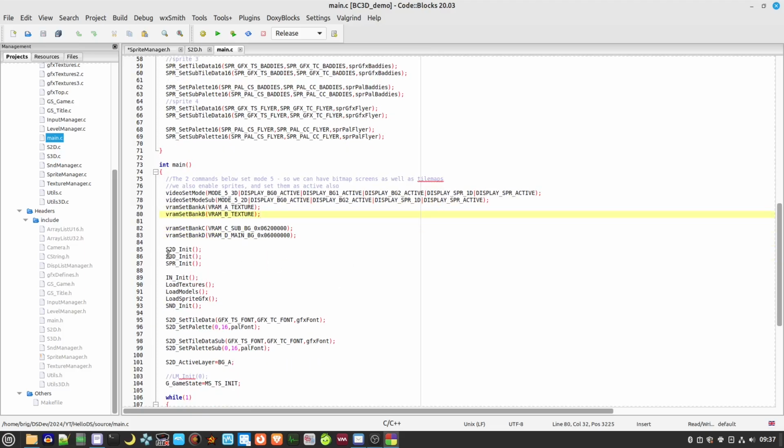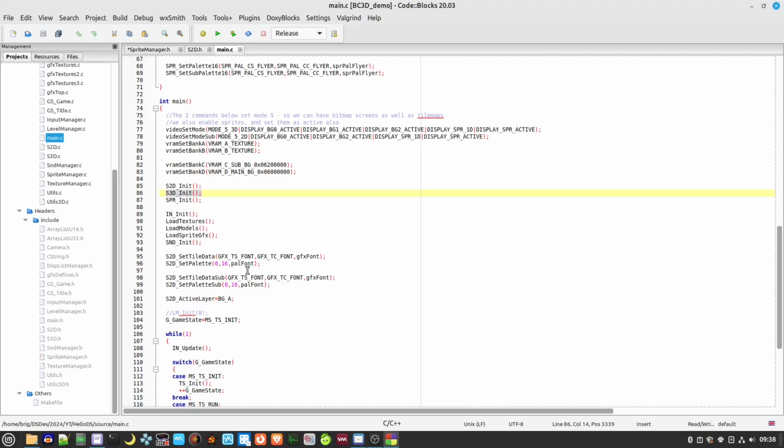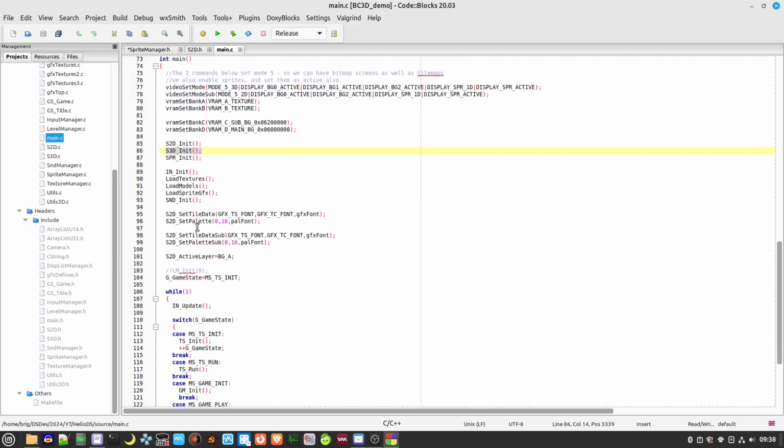So the different parts here, we have the 2D scene engine, S2D, and the 3D scene engine, S3D. And then we are sharing the font set between the top and the bottom screen.